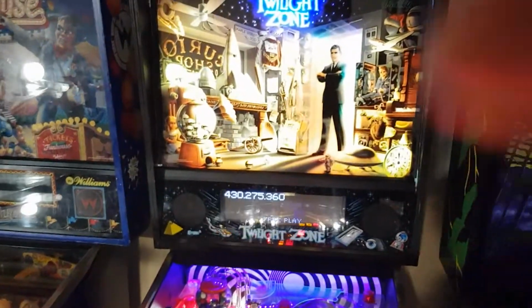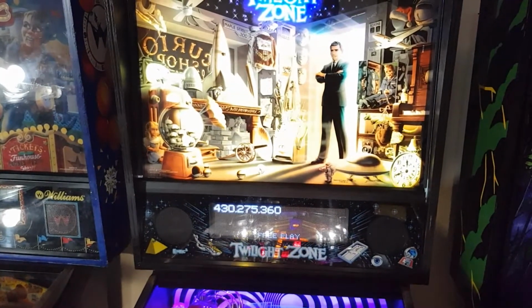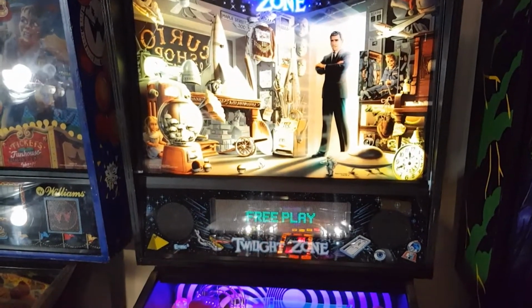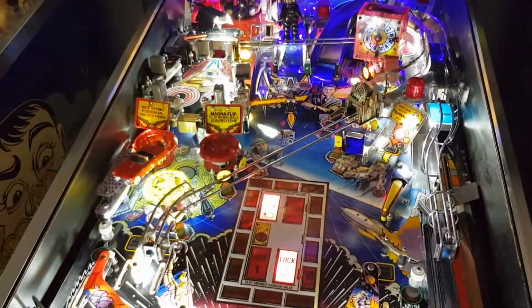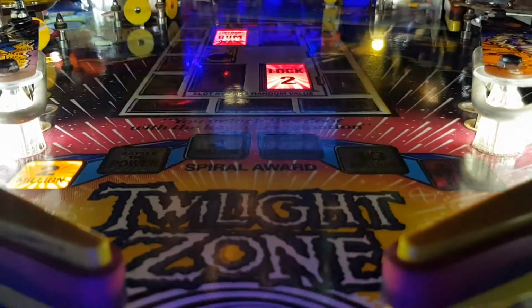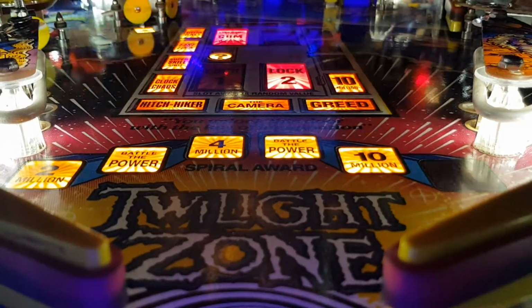Well, 430 million on that game. Not too awful bad. We had about half the panels completed. Pretty tough. And that's Twilight Zone.